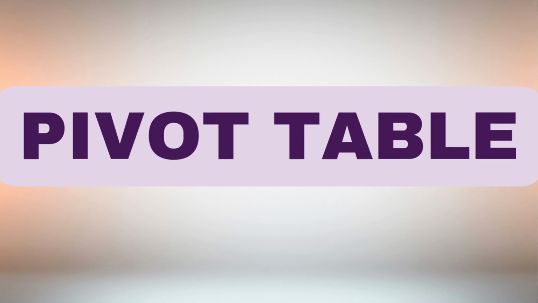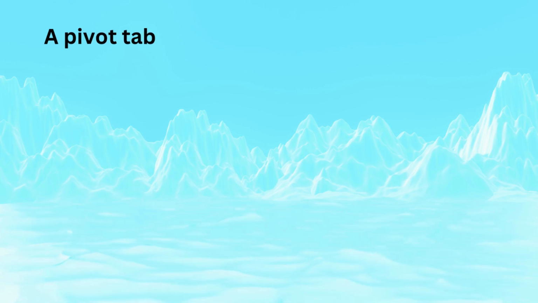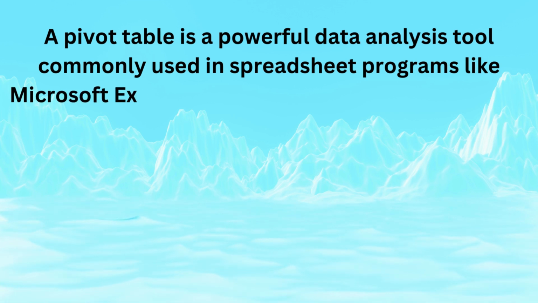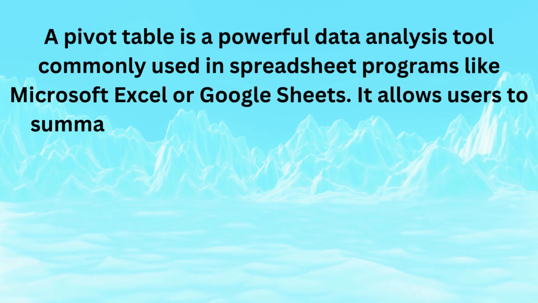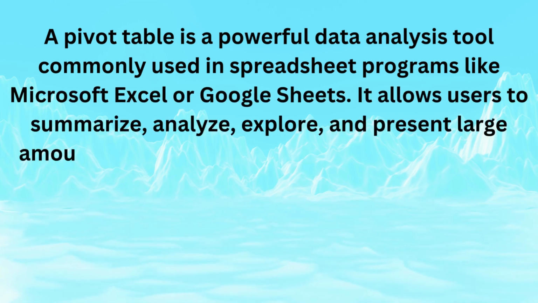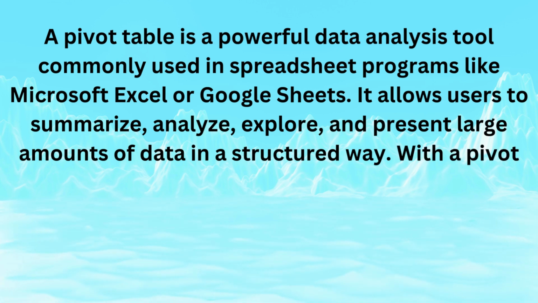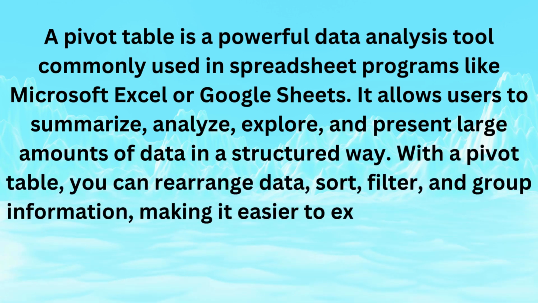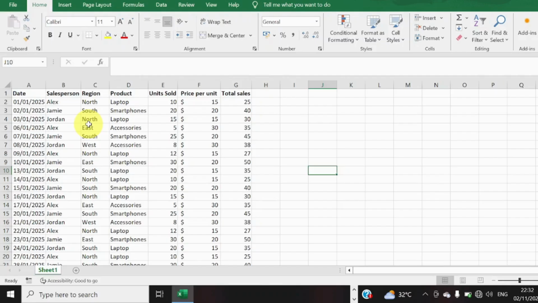So today we'll be dealing with pivot table. Now pivot table is a powerful data analysis tool that is commonly used in Microsoft Excel or Google Sheets, and it allows us to summarize, analyze, explore, sort, filter, and drill down data to be arranged in a structured manner. So as I've mentioned earlier, it's used for summarization, filtering, sorting, and other things.